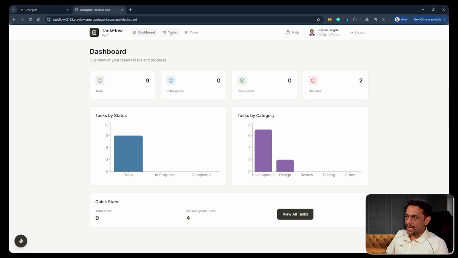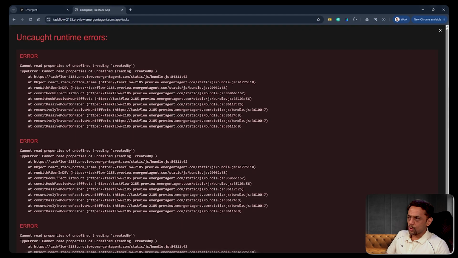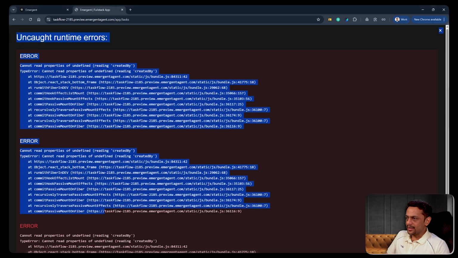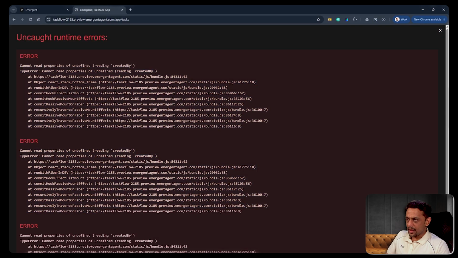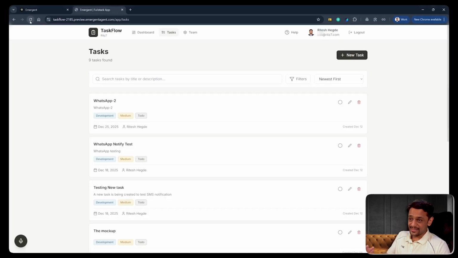Now, we have one more method that we can use to debug the issues that we have on our app. And let me introduce you to that. So if I go to tasks and if I actually open this particular task, it's throwing some error, right? Now I could just go ahead and give this details to the agent, but let's assume that there are multiple issues and I don't want to test it. I am lazy and I do not want to test it myself.